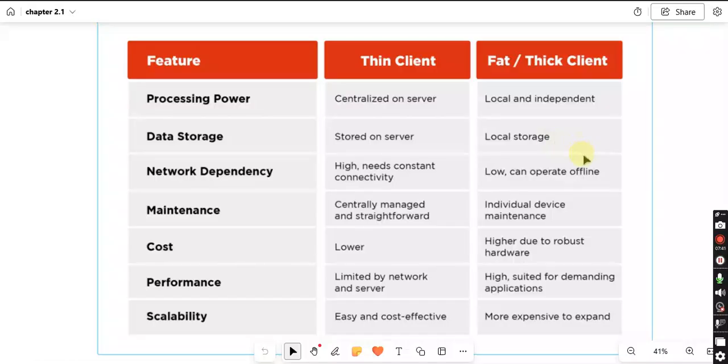Yes, you can use cloud storage as well. We'll study what cloud storage is. But you also have good enough RAM and ROM within your computer case. Then it can operate offline. Yes, it can surely operate offline. Individual device maintenance: for example, if you have a charging problem, or your port is broken, or any other problem, or when less storage is remaining, you can install more storage. So individual device maintenance is quite a task. It's not easy to keep a laptop going for a good number of years.